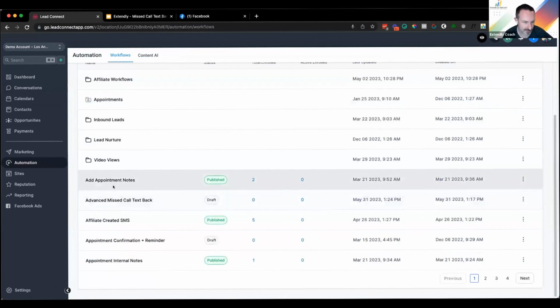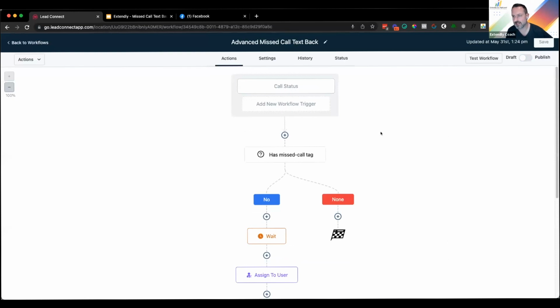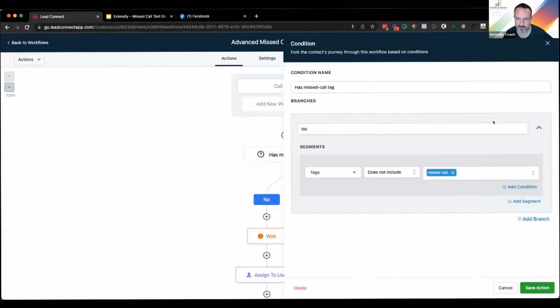Now, another thing actually that I meant to cover was, let's say you wanted to kind of personalize it. Let's say it's a contact who's in your database that's calling and you want to personalize that message. Instead of checking for this missed tag up here, what you could do is, does the contact have a name?